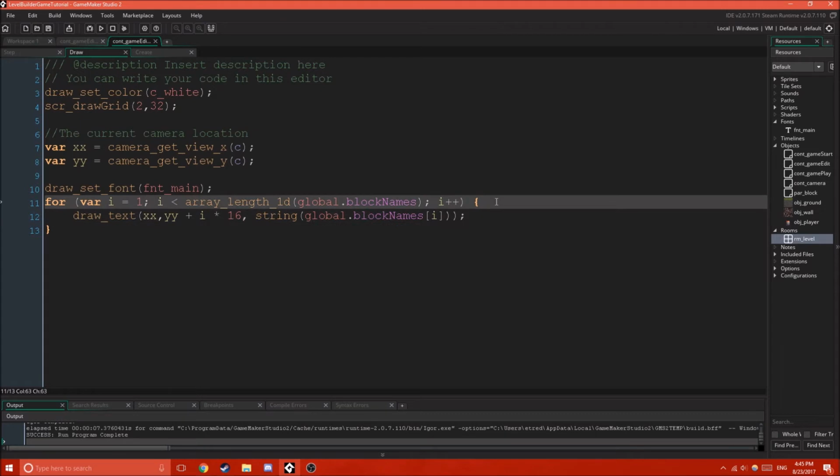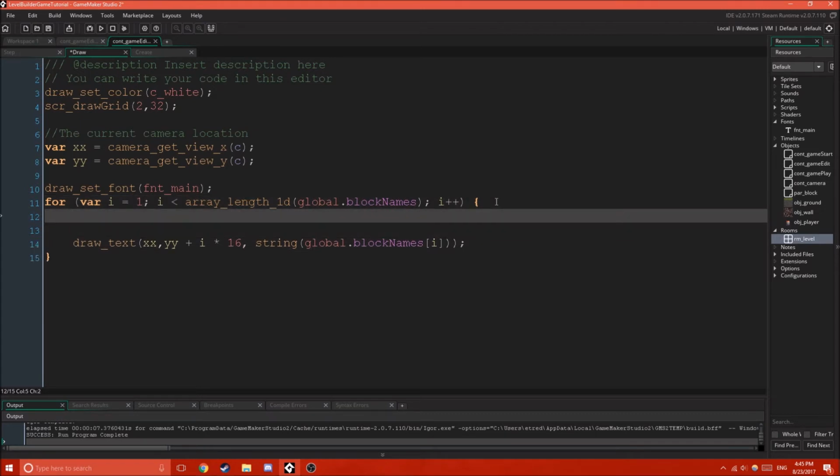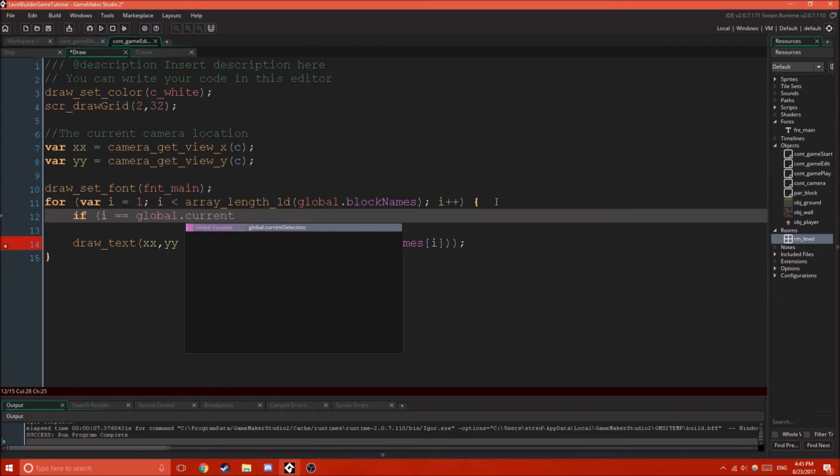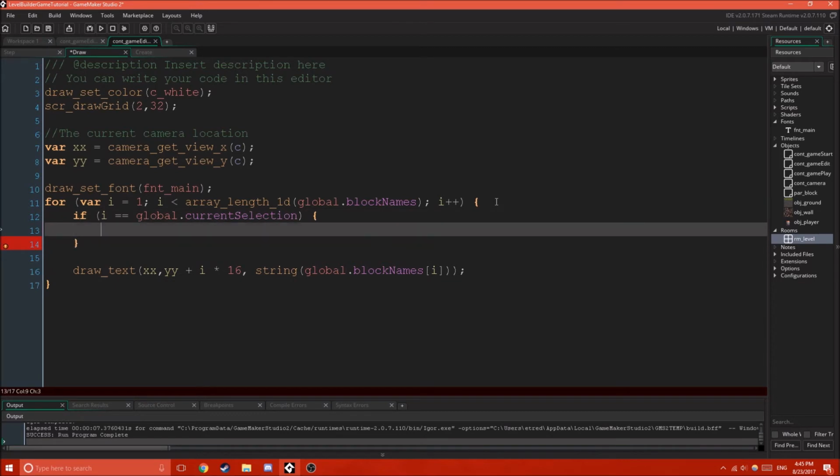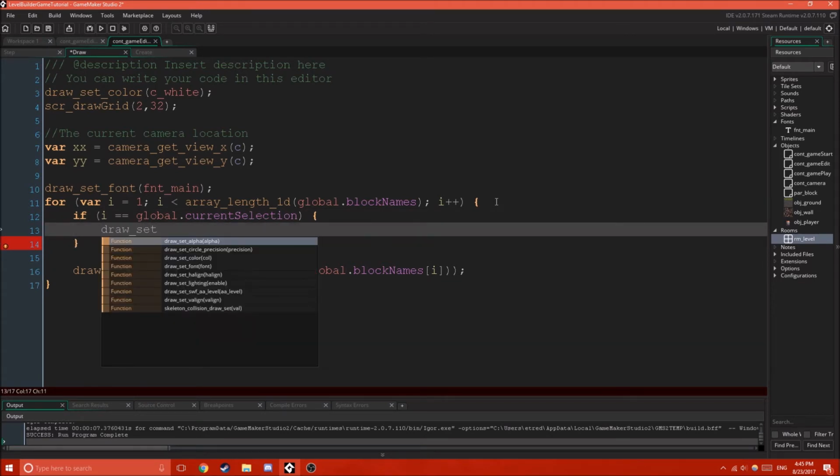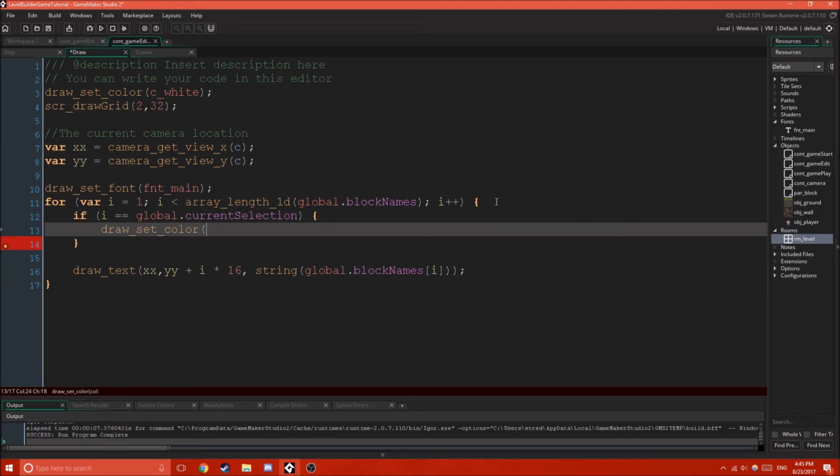Let's also try this out. So I'm thinking we just do a simple if statement to see if it's the currently selected one. If I equals global dot current selection, then what we do is we draw set color equal to c red.